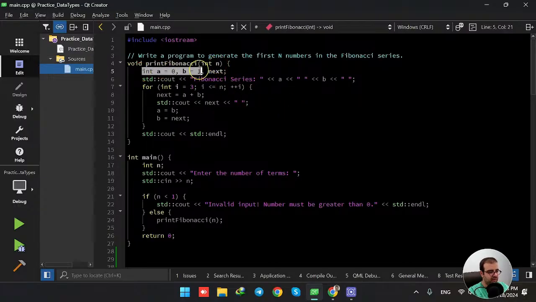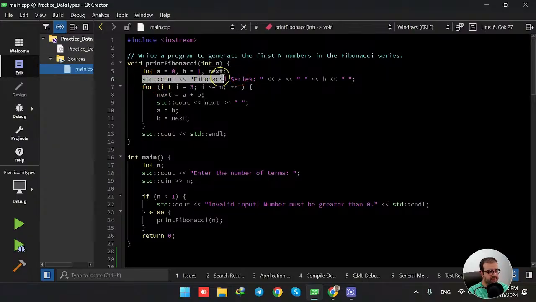Here we are initializing int a and b. So a equals 0 and b equals 1, and they are the first 2 terms in the Fibonacci series. As I showed you before, the first 2 terms are 0 and 1, so we are declaring the first 2 terms, and based on them we are going to create the following terms, and we are declaring one integer called next that is going to compute the next term for us.